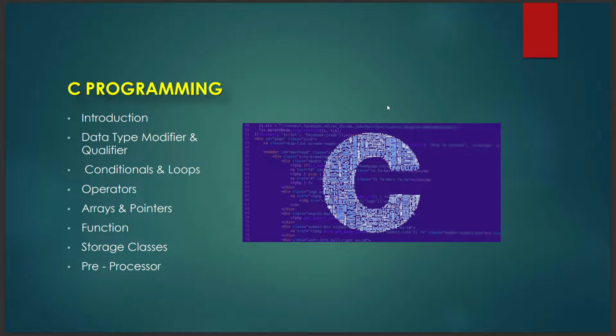Now, coming to the first week, we have learned about the C language. C is used in system software development, embedded software development, and also in operating systems for kernel development. C has several types of data type modifiers and qualifiers, and data types are nothing but integrals and floating points. Integral is of two types, that is characters or integers. Floating point comes under two: float numbers and double numbers.